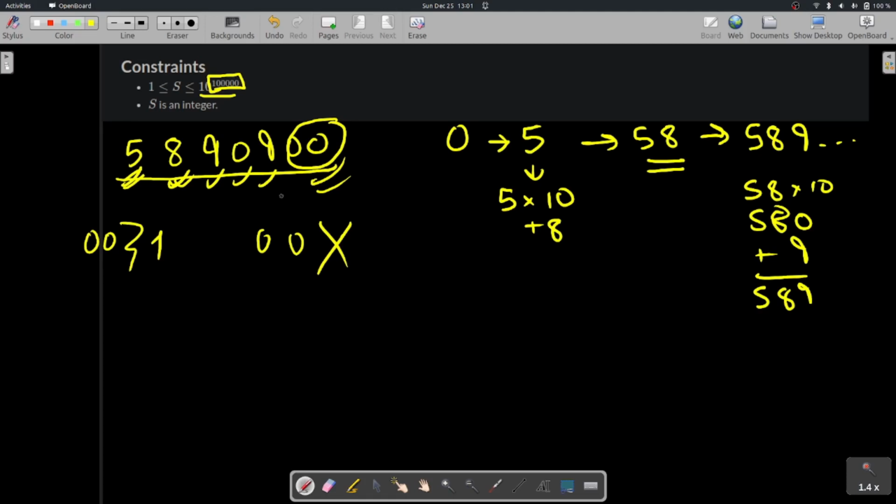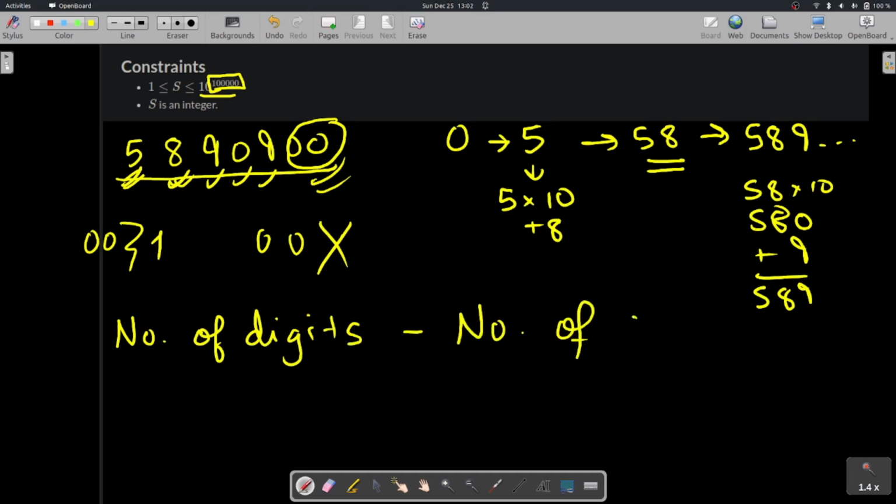So it's actually pretty simple. What we are actually doing is the number of characters, so basically the number of digits, minus the number of double zeros encountered. So this is going to be exactly the same. For example, let's say 58009005.